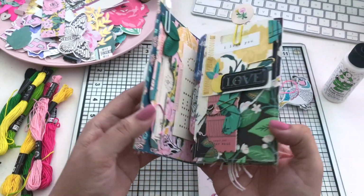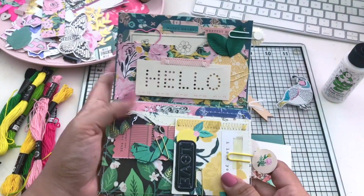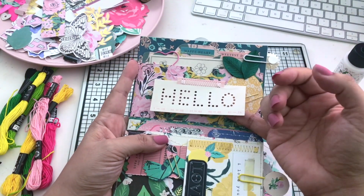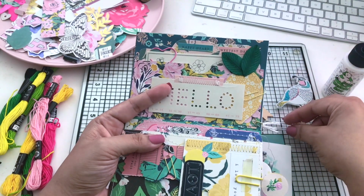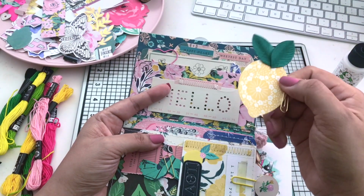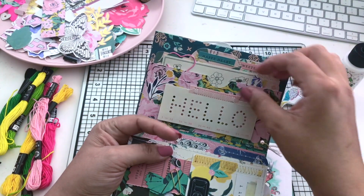Okay, let's go ahead and open this up. Right here on the left side, I'm gonna flip it. You could add something underneath as a tuck. I have a tuck spot here. This does come off, so we'll take that off. This label is just paper clipped on, so it is a die from my stash. I will have that linked below.